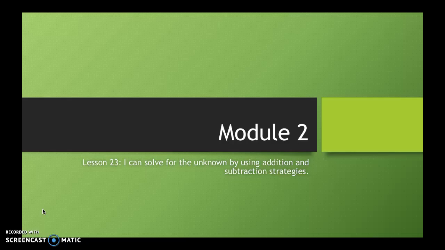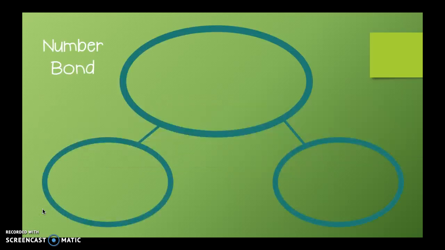But there's another math tool I like too. Can you guess it? You guessed it. You're right. The number bond. I love the number bond because it helps to organize my thinking. Now, there are three different pieces to the number bond. Do you remember what goes to the top? That's right, the whole amount, or how much I have all together. And then the two little things that branch off the whole amount are the parts. Now, if I add the parts together, that equals the whole amount.